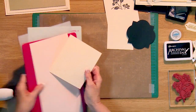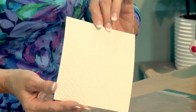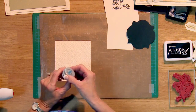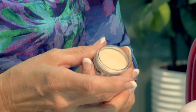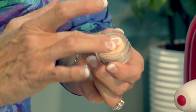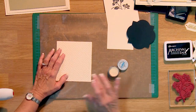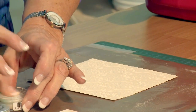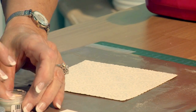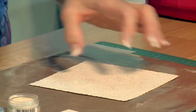Let's open that up and show you how pretty the emboss is — look at that deep emboss. To make it show up even more, we're going to use some Cosmic Shimmer Gilding Wax. If you've never played with these, they are little pots of just sheer joy. This is enchanted gold — one of my favorites. I'm just going to put my finger in, rub it around, and rub that over the pattern. It's so easy and simple. It's up to you if you want it stronger or just a subtle softness.